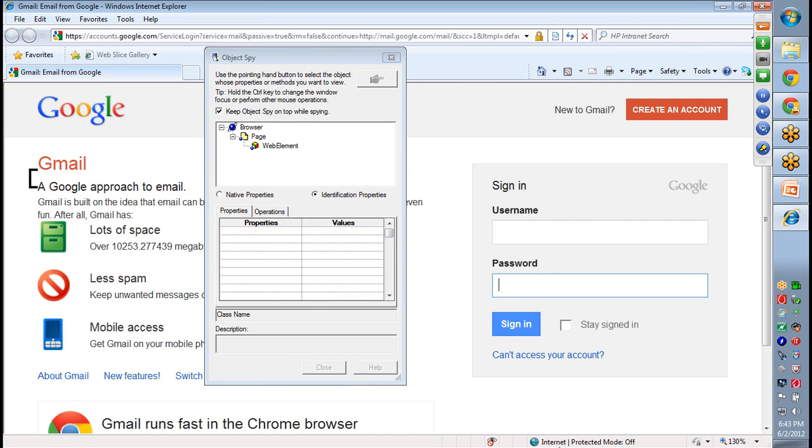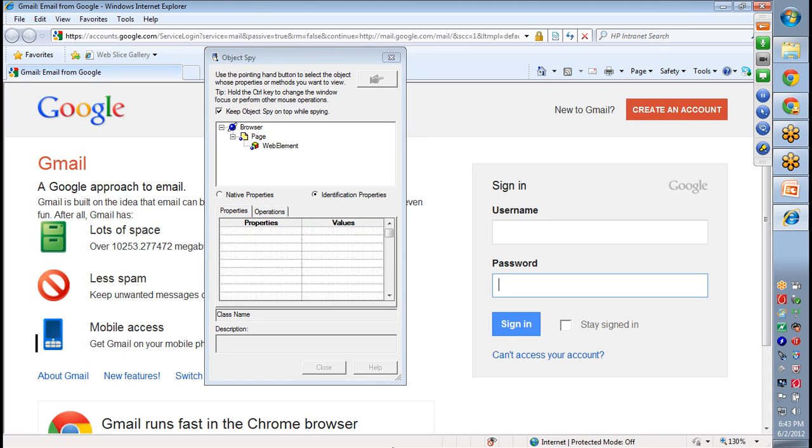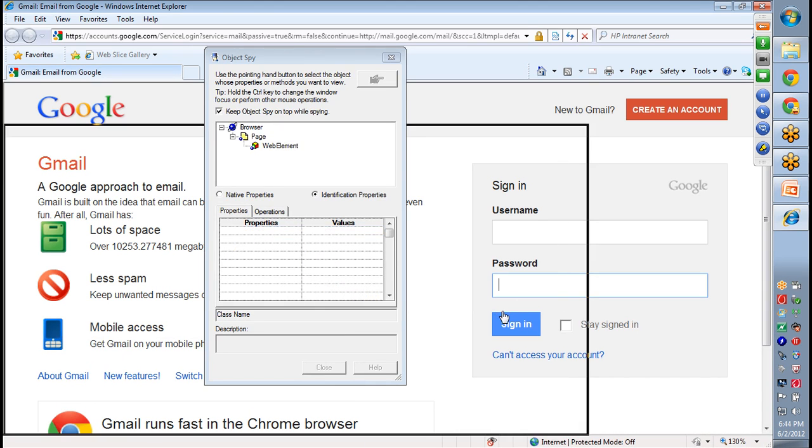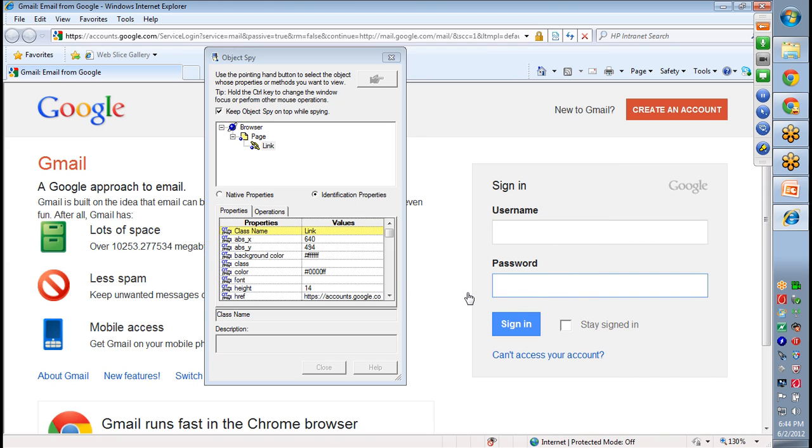Okay, so here is one defect you have with your QTP. The problem is, I am spying on the sign in button. Sign in is a push button, but it is taking it as a web element. So somewhere else is being considered. This one is considering a link, observe where I put my mouse pointer.